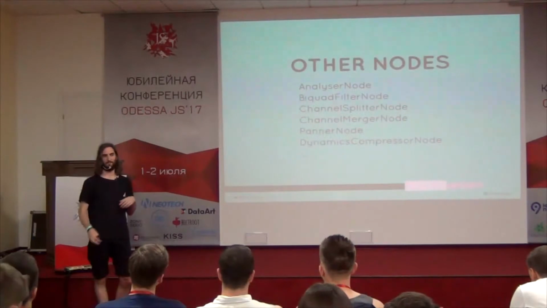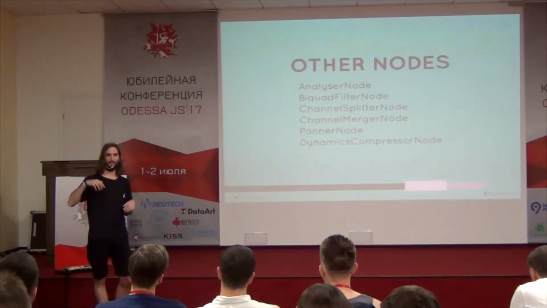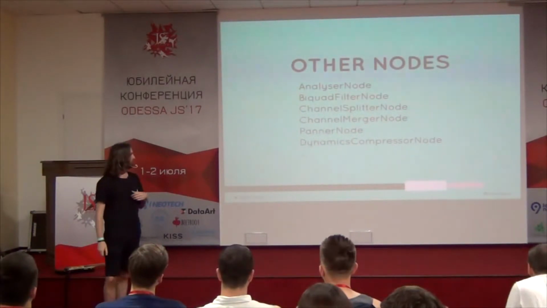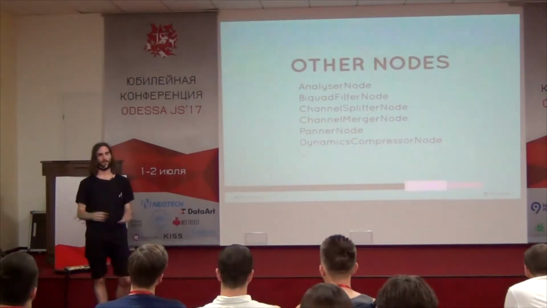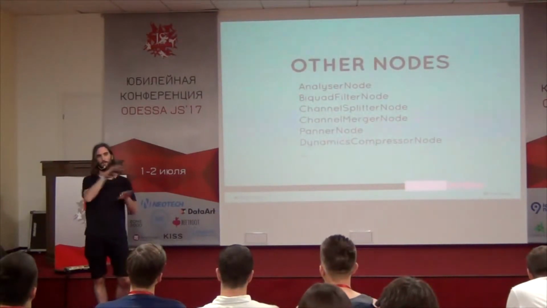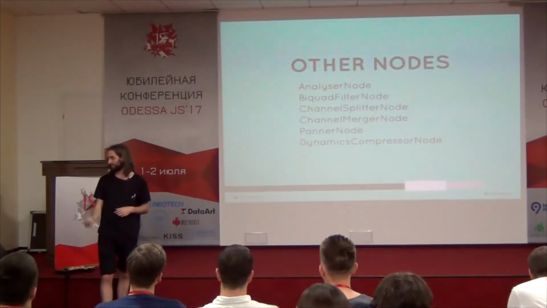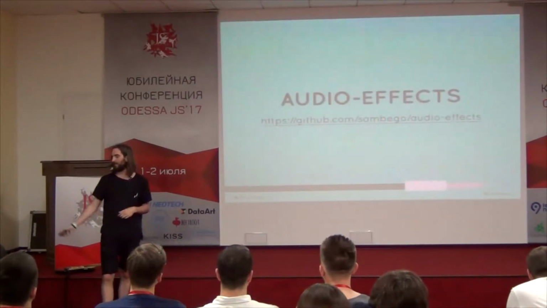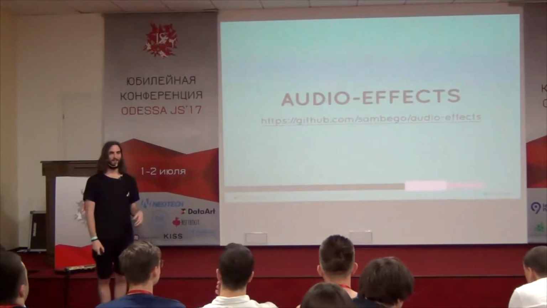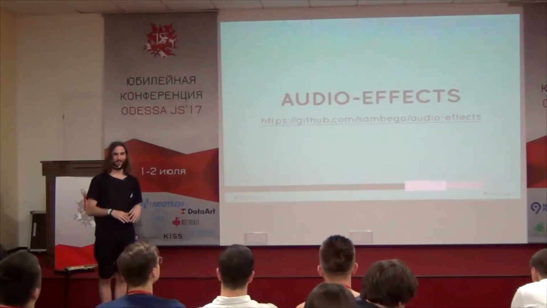If you have some digital audio Dolby stuff, you can put it back and forth as well. And a dynamics compressor node compresses your audio so that there's not really a peak in your audio wave, it's a bit more equal. All right. So I've shown you how to create these effects, but as you've seen, you need a lot of nodes thrown together to achieve some of these effects.